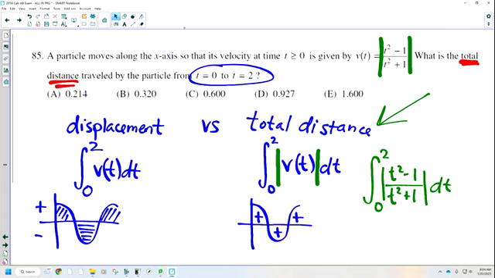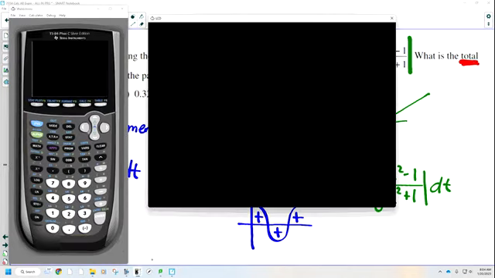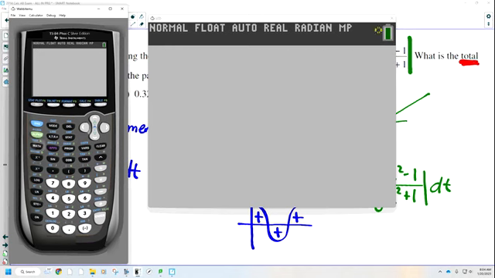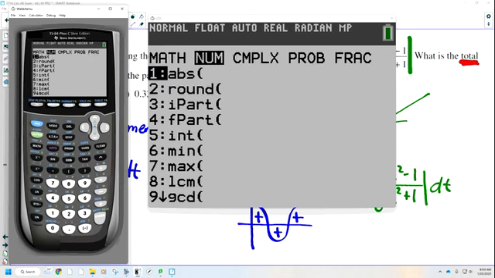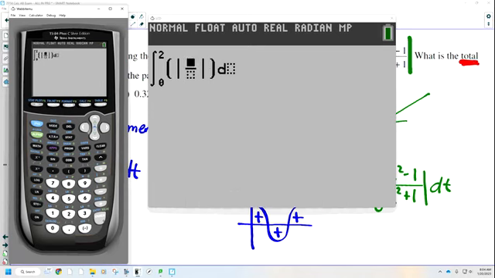And we get to use our calculator, so let's turn this on. We go to Math 9, from 0 to 2. And I need the absolute value bars. Math, I move over to num, and the first option is ABS. It's not anti-lock brake system for those of you that drive. It is absolute value, and there it is. Alpha, y equals, enter. And let's put in our equation: x squared minus 1 on top and x squared plus 1 on the bottom.